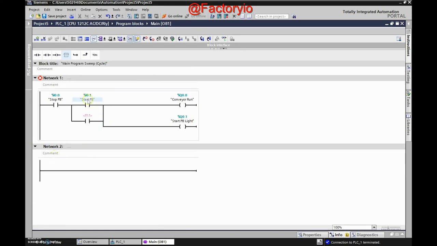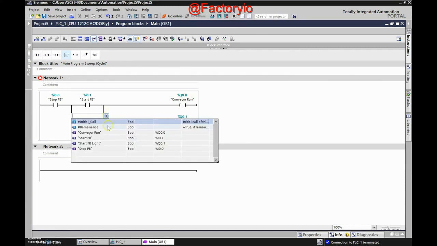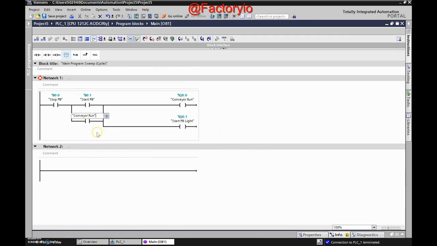There we go. And now we're just going to do this as an open loop, meaning that we're not actually seeing anything out in the field. Like there's no signal from out in the field. It's just looking at inside the PLC and seeing whether we have turned the conveyor on. So we're going to address this the same as Q0.0. So we'll double click on this guy, and then we can scroll down here until we see that guy, and double left click outside of it, and then it cleans up your ladder diagram. Looks good. Now we've got a 3-wire control. We've got a start, a stop, a holding contact. In this case, we have the 2 outputs, the conveyor run and the start.